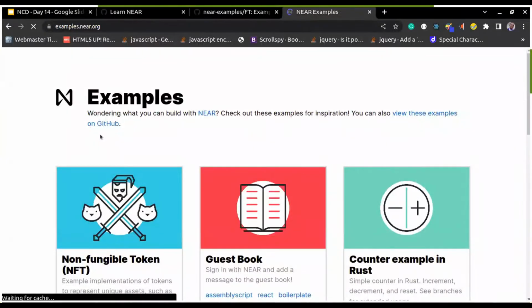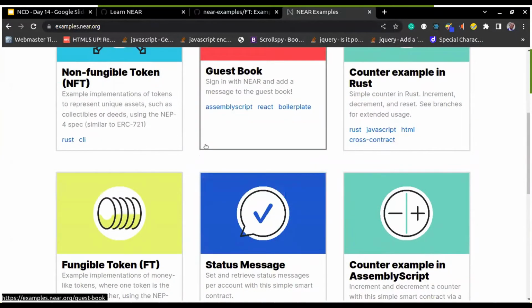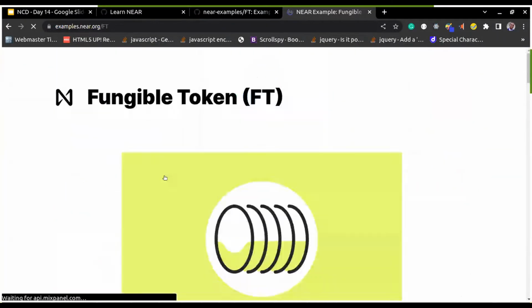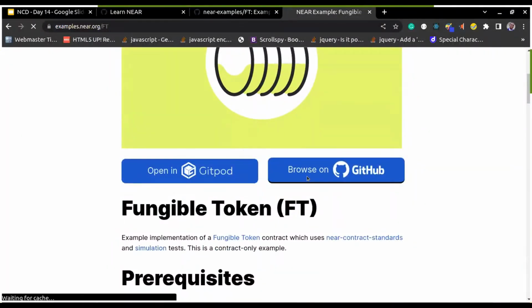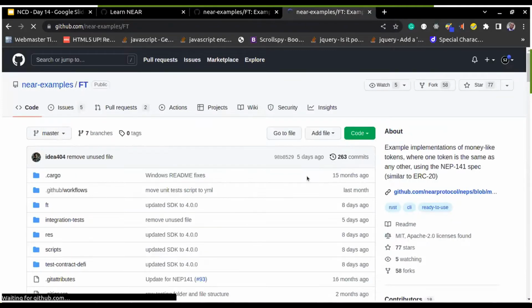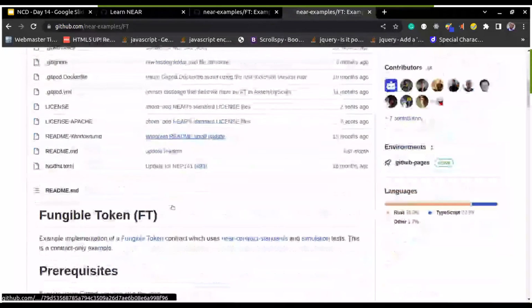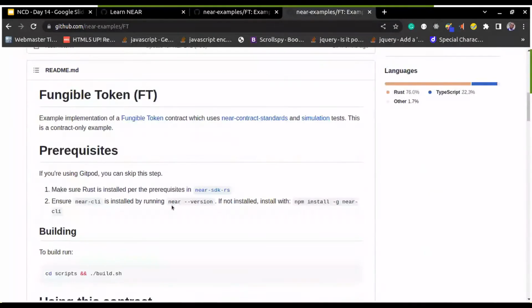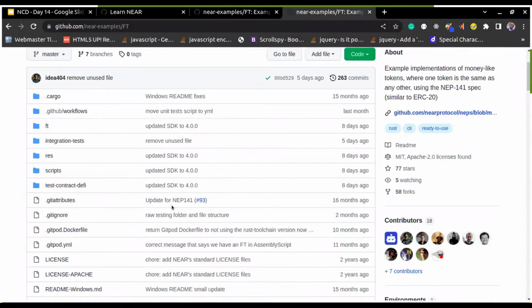So these are some of the demo projects that have been availed to you guys, something that you can use as a guide to coming up with your own. So right here, there's a fungible token project over here. So you can just click on browse on GitHub or open in Gitpod if you're planning to work on this online. So this is a project you're actually going to walk through, but then you're going to modify it as we walk through it, just to see how things are going to unveil.